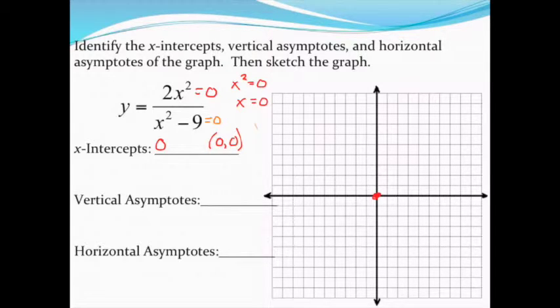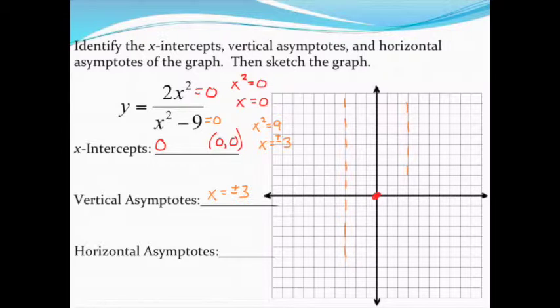So solving this algebraically, I'll add 9 to both sides, so I get x squared equals 9. And then I'll take a square root, and as we just said, there's going to be two answers when you take the square root. Positive 3 and negative 3 would both work. So it turns out there are two vertical asymptotes this time. There'll be two breaks in the graph at 3 and at negative 3. So let's go ahead and get those drawn in as well. So 1, 2, 3. So there'll be a break in the graph right there. And there'll be a break in the graph at positive 3.